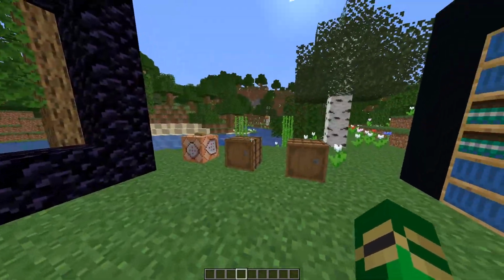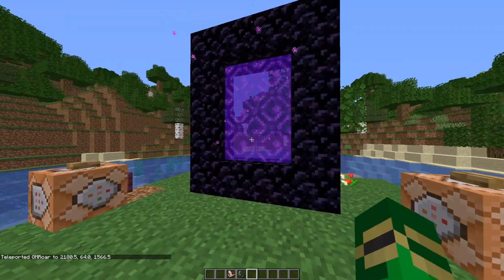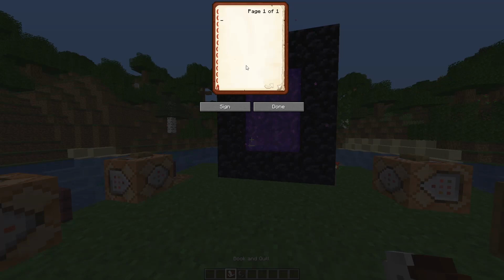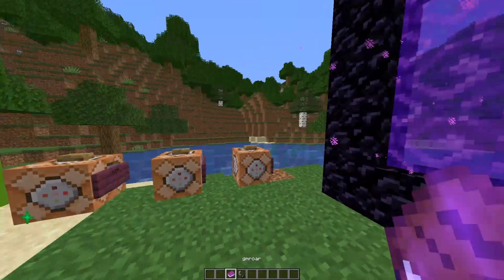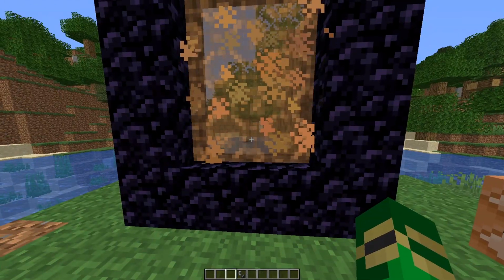So, now onto the fun part of the video. I've got a book and quill here. Now, alongside getting the books out of this, you can also write your own. So if we type GMRAW, whoops, we'll do it in all lowercase, and we'll sign it with the same title. If we chuck this in, it'll give us a brown looking portal, and let's see where my name takes us.